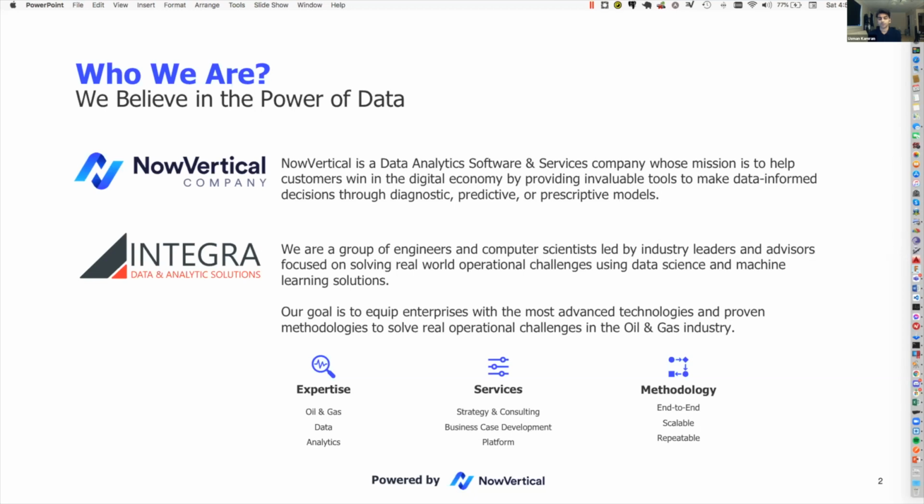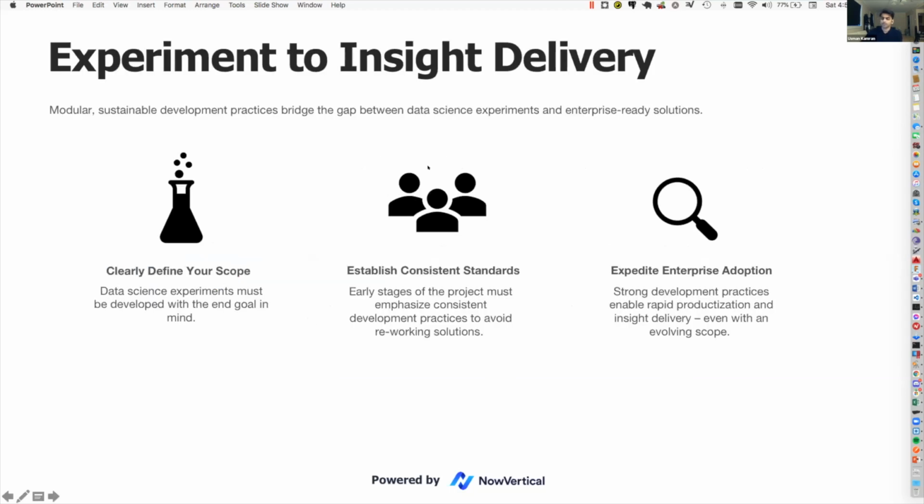This talk is really focusing on some of the things that I've learned over the last 3 or 4 years while I've been transforming data science experiments into data science projects, and then ultimately data-driven applications for enterprise use cases. And some of what I've learned is the importance of modularity within this entire sphere.